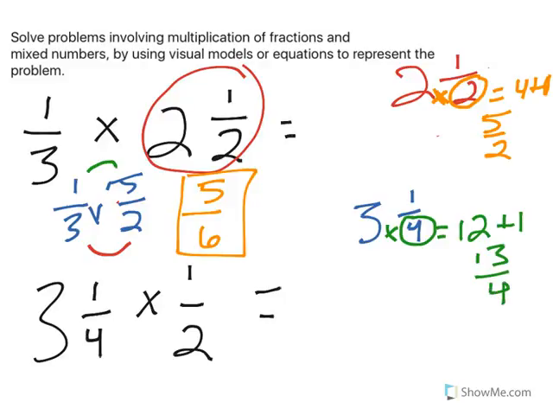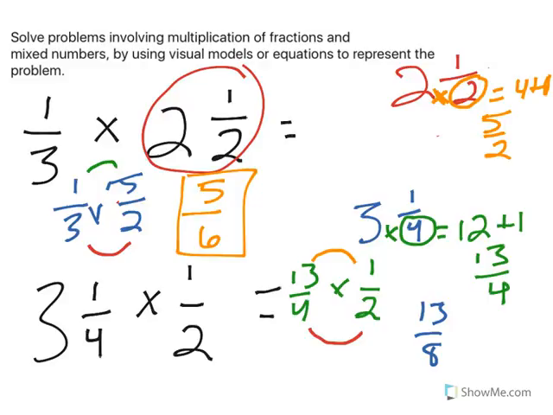So we have 13/4 times 1/2. We do the numerator times the numerator, the denominator times the denominator, to get our final answer of 13/8, which, in this case, because we have learned earlier that fractions are whole numbers divided by each other, we can solve this, or convert this rather, to get a mixed number since this is an improper fraction.